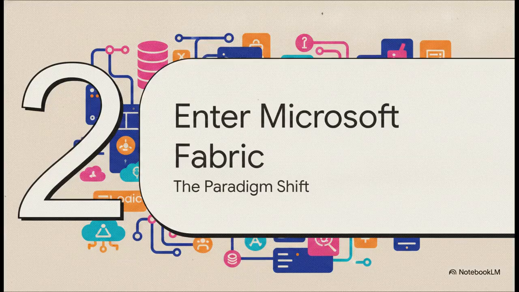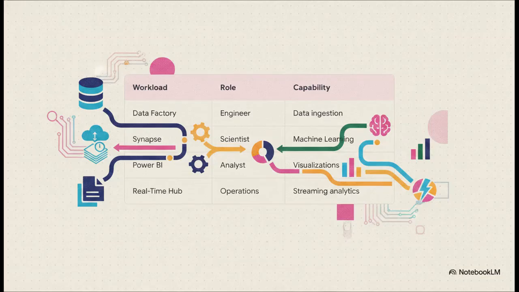Section 2. Enter Microsoft Fabric, the unified paradigm shift. Let's introduce the complete SaaS-based antidote to the data dilemma we were just talking about. When we break down this ecosystem workload by workload, the paradigm shift becomes super obvious. In the past, these roles worked in totally isolated environments, basically throwing data over a wall to each other.